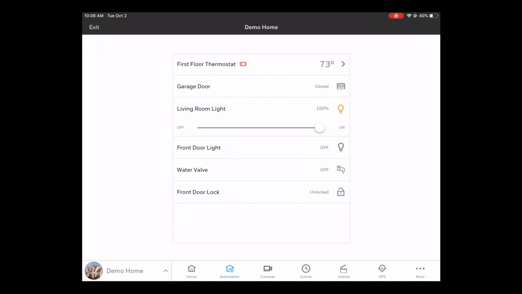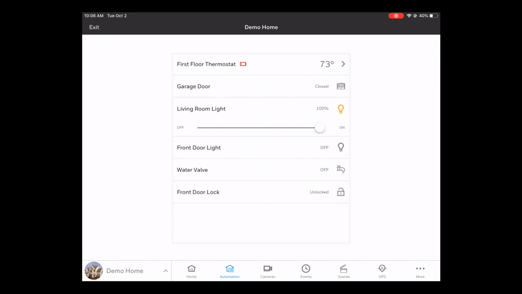The water valve, you can turn it off or on as well. So again, if you're going away on vacation and you want to turn off the water valve remotely or you need to turn it on, you can do so just by hitting the on or off button, and it'll do it. And then the front door, if your kids are coming home from school and they don't have a key, you can unlock the front door for them or lock it in case you forgot to lock it while you were on your way to work, right? So you can hit the lock, it'll stay locked, and then if you want to unlock it, you just hit the unlock.